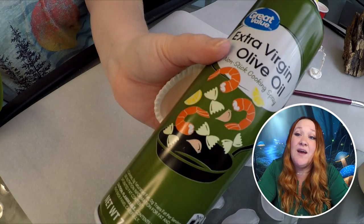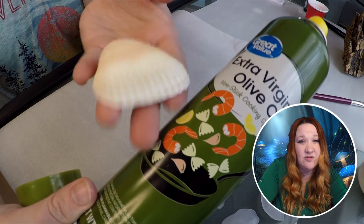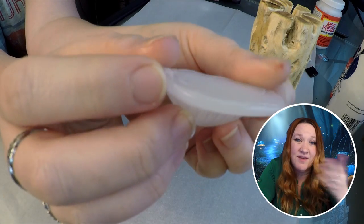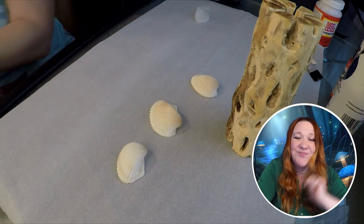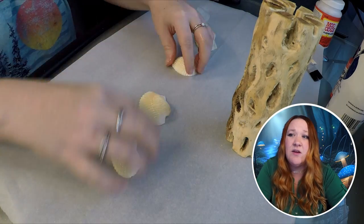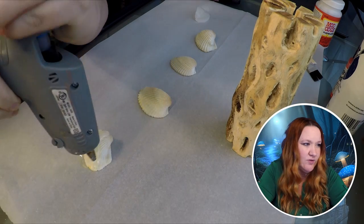For the second type of shroom, I started with cooking spray and a seashell. It wouldn't be me if it was random. This is what I am going for, so let's do it. I sprayed each shell with cooking spray and then covered it in hot glue, making sure to have an even amount pooled around it.